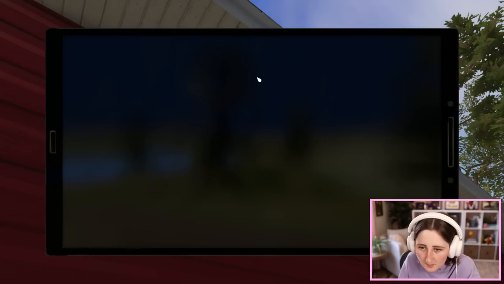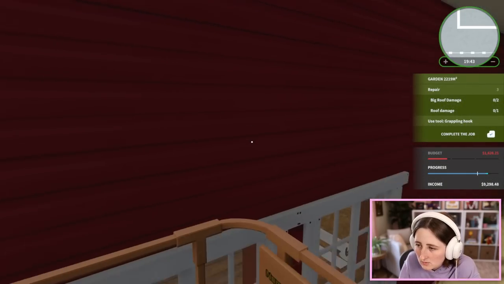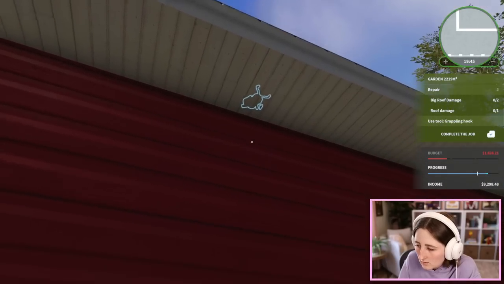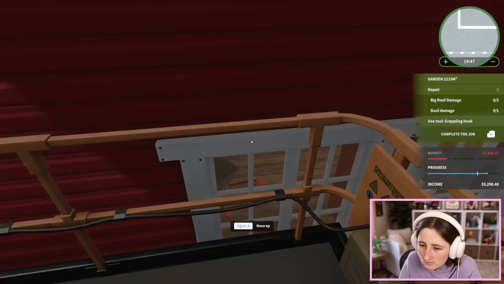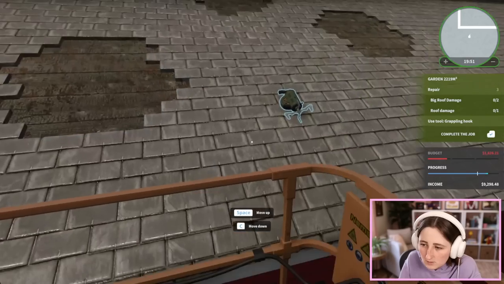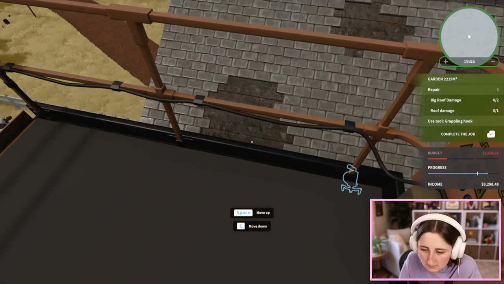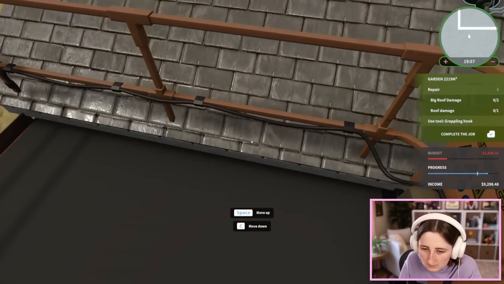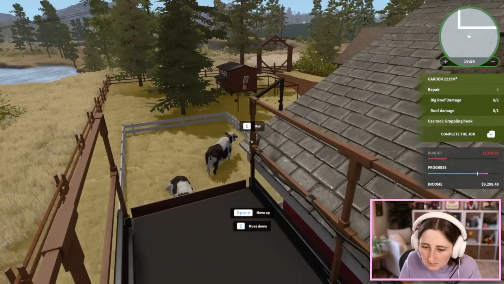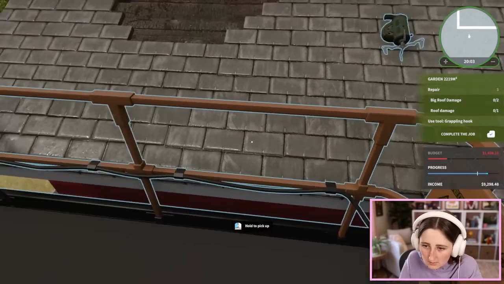How do I go to the next page? How does one get a grappling hook? Oh, it's right there. That would be how. Ah! Oh my god, how do I get out? Okay.